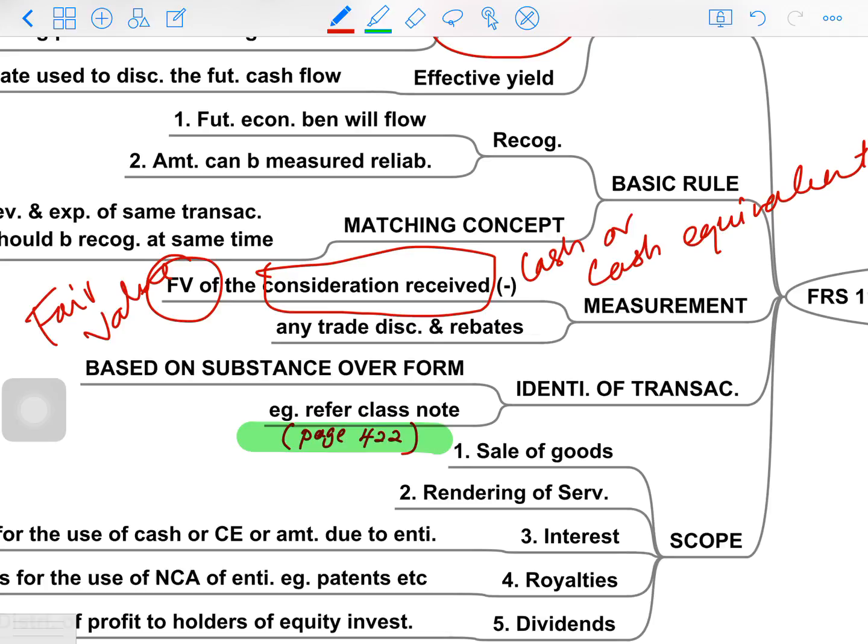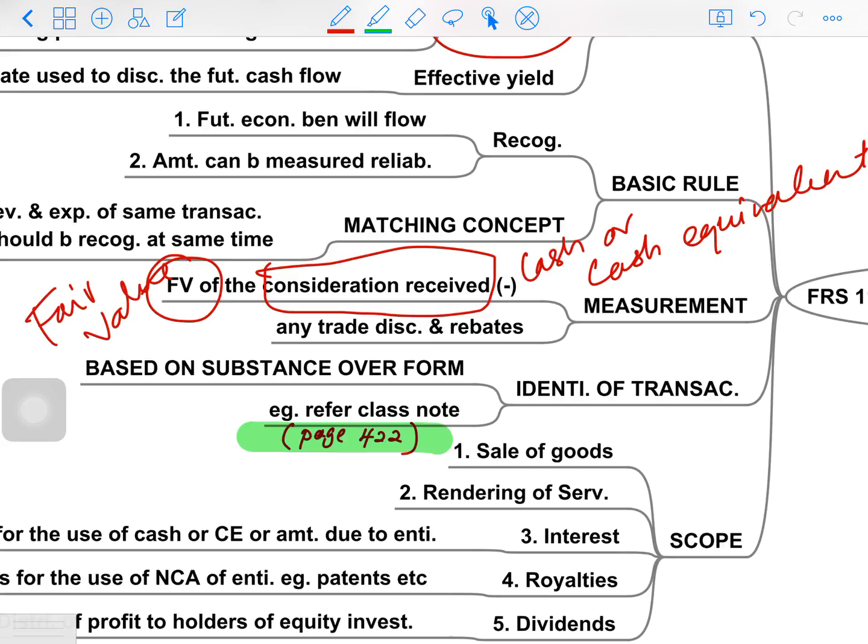Dalam receipt, contohnya, bila you bill orang, katalah you beli barang, buying and selling goods kan. You buy goods from supplier, you akan dapat receipt tu dalam bill tu kan. Bill receipt tu, ditulis itu cost of the goods and then ada discount kan, ada rebates ke apa kan. You ambil yang net, yang discount tu. So it should be deducted with any trade discount and rebates, normally in your recognition of revenue. Okay.